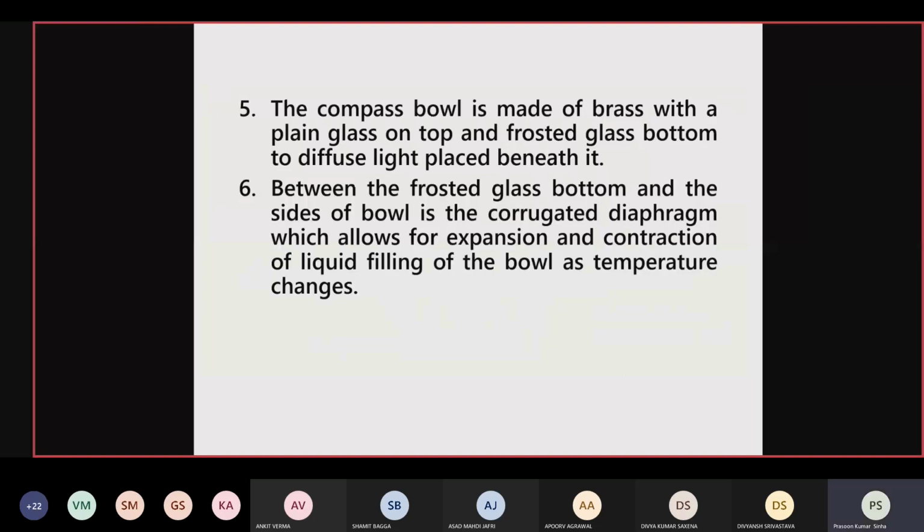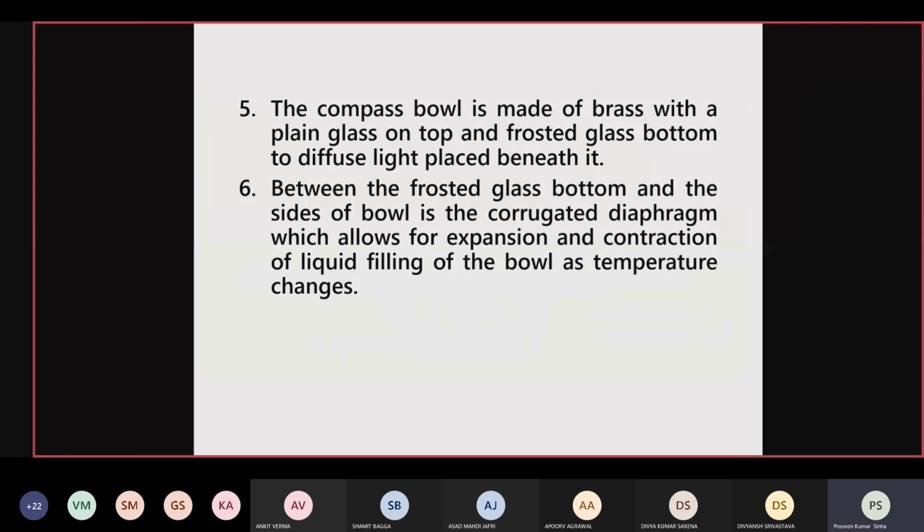Since the liquid is there inside this, compass ball में liquid होता है. The liquid will expand or contract depending on the ambient temperature. जो बाहर की temperature है, उससे density change होती है. I think Boyle's law. So the volume depends on the temperature. When the temperature is high, the volume will increase. When the temperature is low, the volume will decrease. तो expansion contraction होता है.